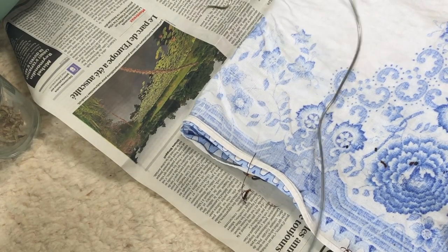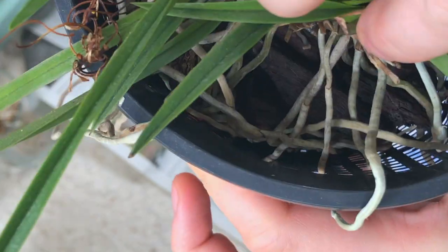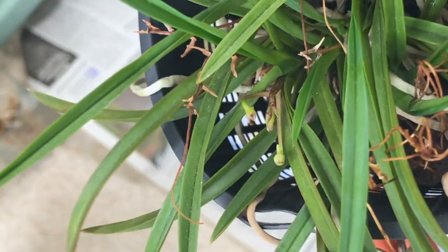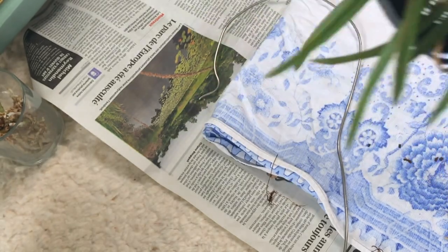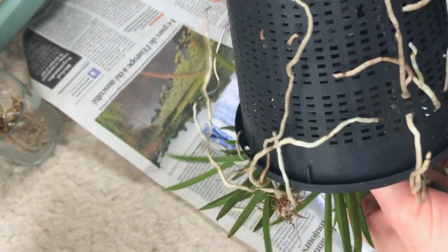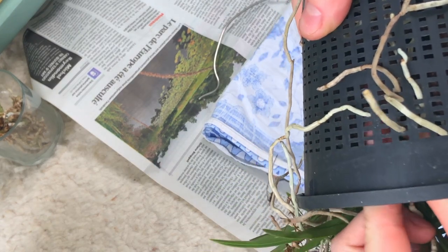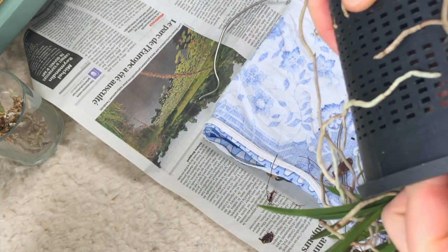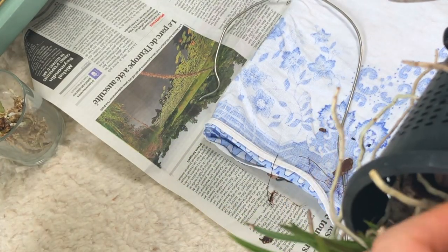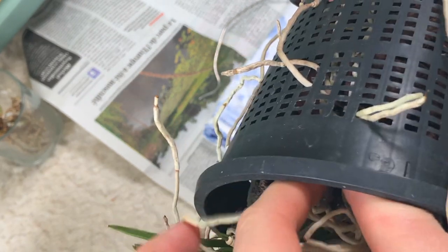Here we are. Let's taste — let's take a look inside. You can see I haven't removed the residues of the flowers because they are still fragrant. There's quite a lot of roots inside, and one spike left that I have to be careful not to damage. I'm going to try to pull and see what happens. I think there are some roots I can just pull through — like so. It's nice to see that they can be pulled through the basket that easily.